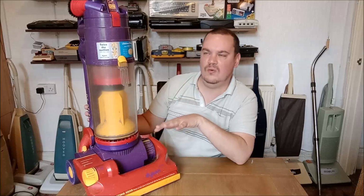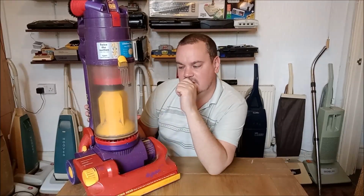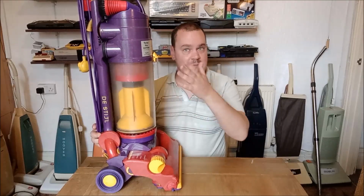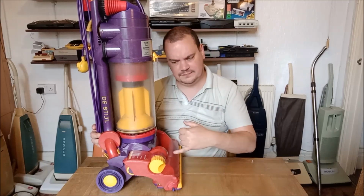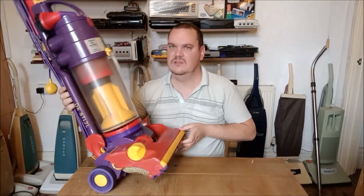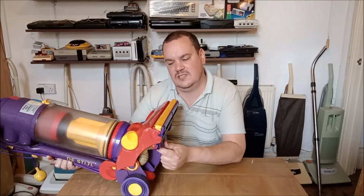Now this machine has developed a fault that all DC04s with the ABC brush control have. Because they're stored like this, you notice that the nozzle plate is down. It's flat on the floor like that when it's upright, and this leads to a particular problem with this series of machines. It has underneath a lower hose which guides the air from the cleaner head into the machine. If I tilt the machine back, you can see it. Yeah, there it is. That's the lower hose. Because the head is always like this when it's stored, and certainly when the machines aren't used, it kinks the lower hose.